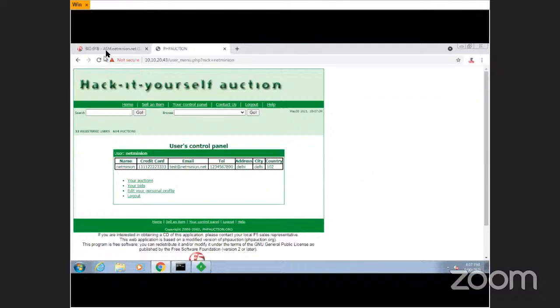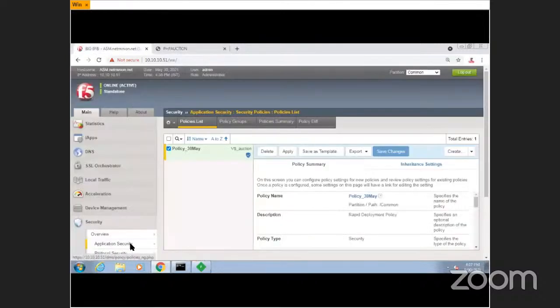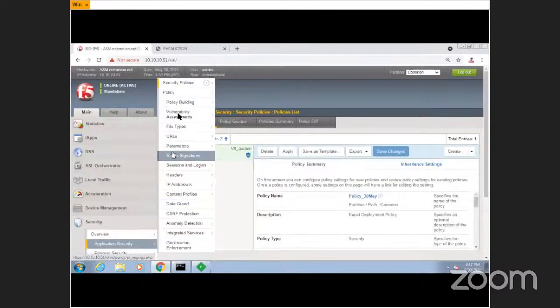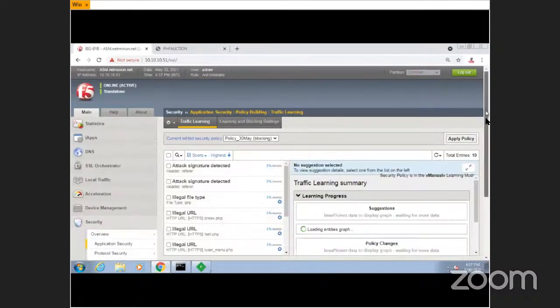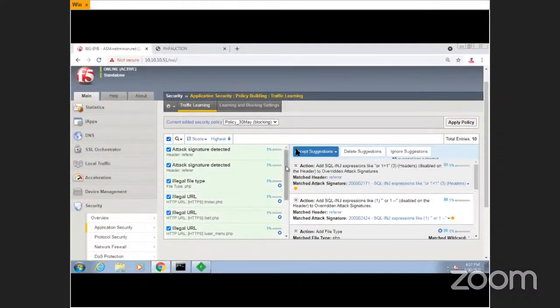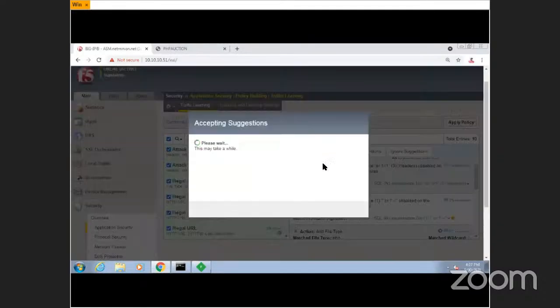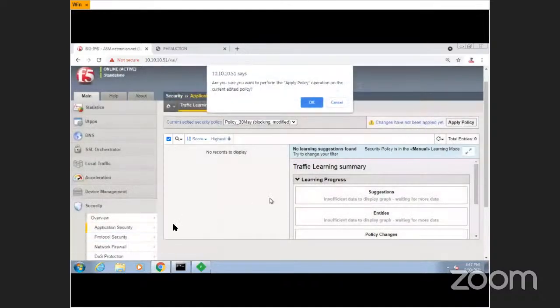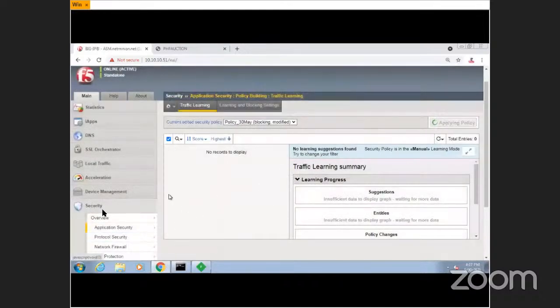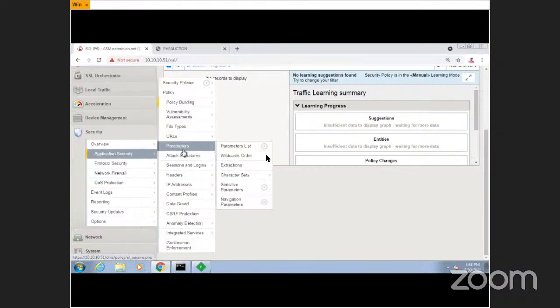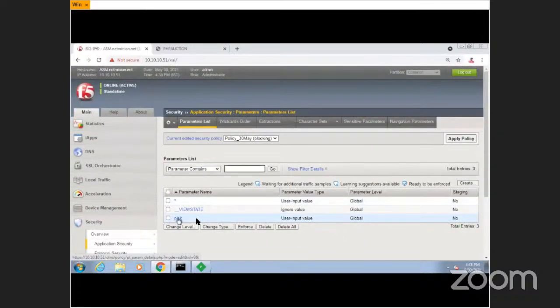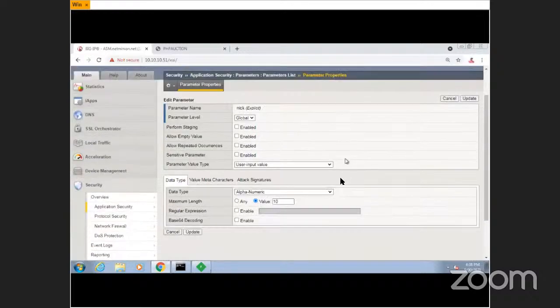Okay, so I hope in my traffic security, just allow me a minute, guys. This is something we need to do before applying any security policy. We will be coming to that part later on. But for now, let me accept all these suggestions. Apply the policy. Okay. So for now, you can just understand that I am tightening some of the policy. Because I want to show you the next stuff, let me go to the parameter. There is a next parameter. Where is that?